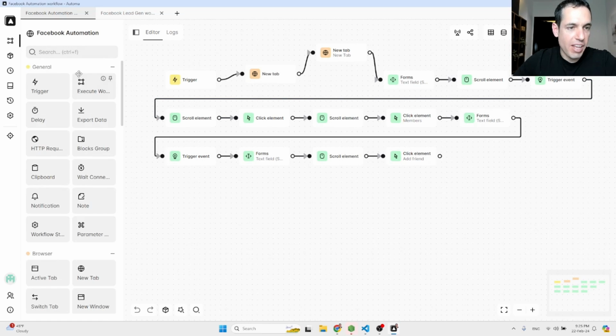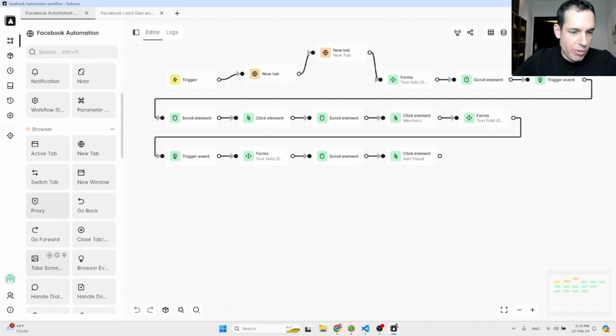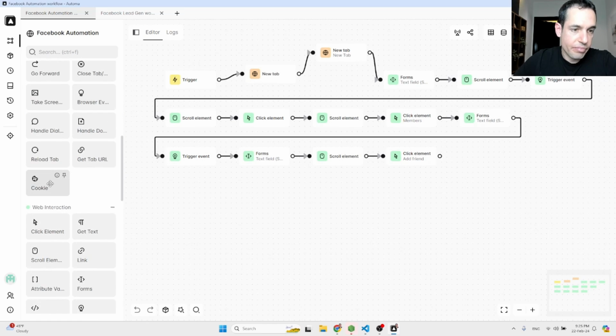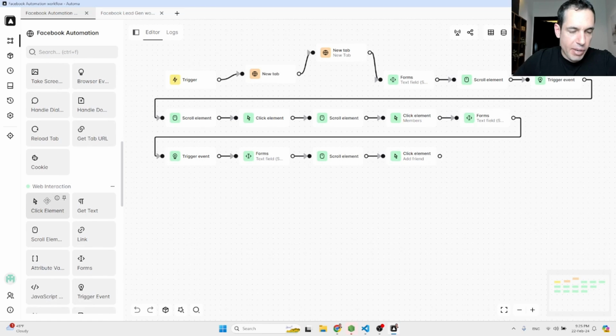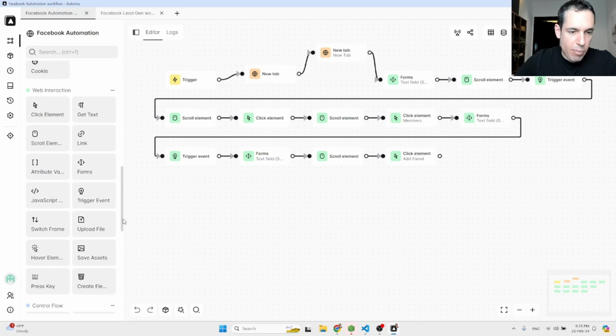Now let me show you the capabilities. You can add different delays, export data, open different tabs, rotate between proxies, go back and forth in the browser, click on elements, fetch text, fill out forms, add links, add JavaScript, upload files.